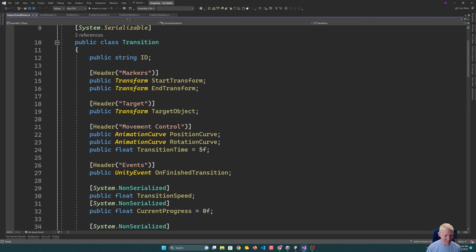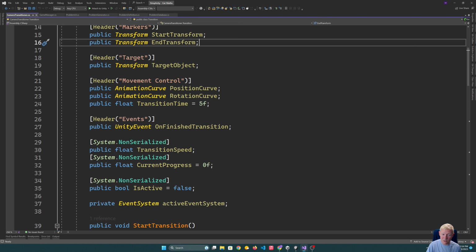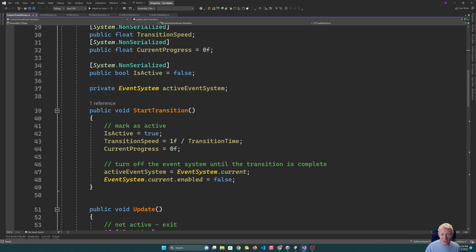So it has these transitions that have marker points configured. This might still be useful if you're wanting to avoid using Cinemachine or Timeline, or there might be a reason you can't. I think if I had used something like LeanTween, that would have made my life a lot easier. But this is part of the code I will make available.